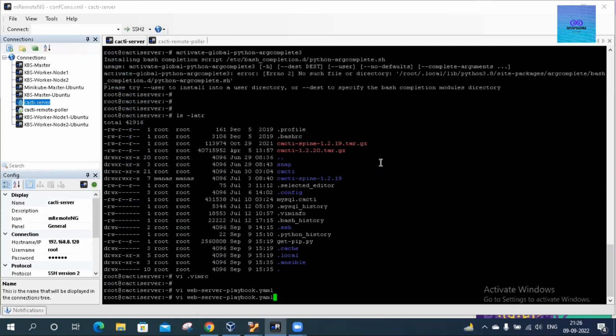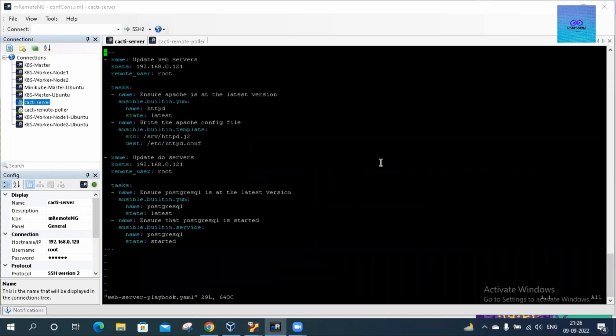Basically it will do the installation of Apache and the PostgreSQL database on our target node. Wait a second.